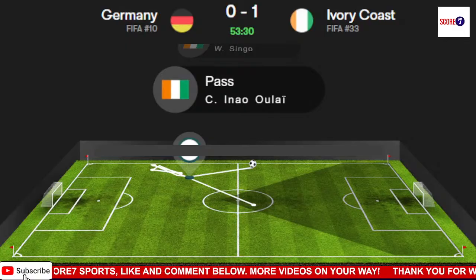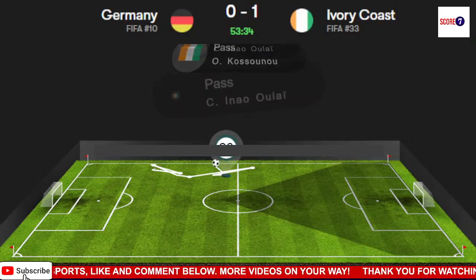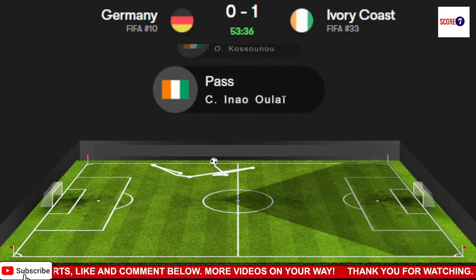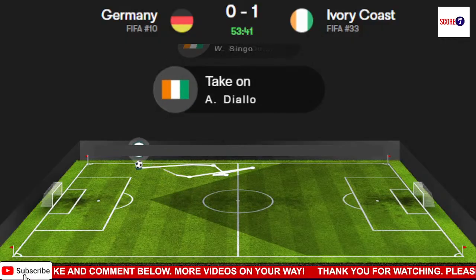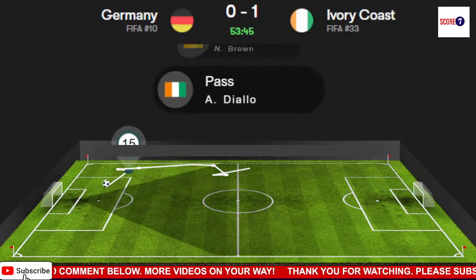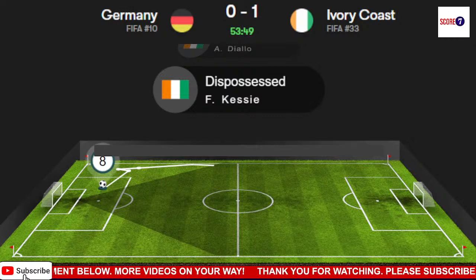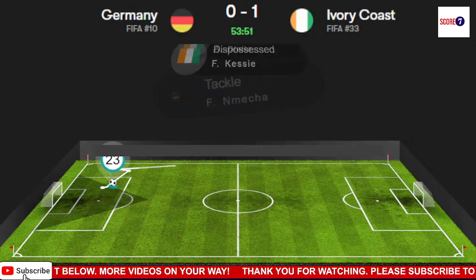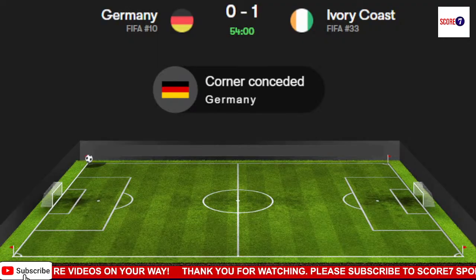Here's Singo, right-hand side. He lays it off here for Ulai, the centre forward who likes to drop deep. He's played it back to Kusuno, and Ulai of Trabzonspor, just 20 years of age, who's been quite impressive in this game. Wasn't really involved until the 20th minute when he sprung to life, and he's been able to find Amad Diallo here. Diallo almost loses the ball to Nathaniel Brown, but the Manchester United man's done well to get back on it. His ball inside's a good one, and Ange Bonney looked to get the shot in. Frank Kessie chasing him up. Kessie's gone to ground. No penalty, says the referee.